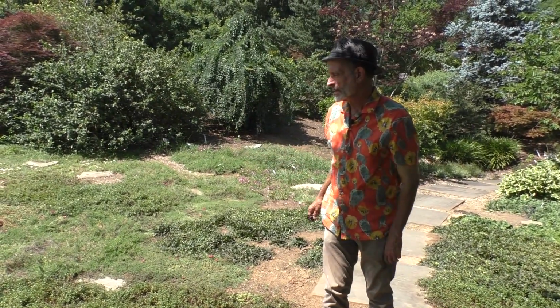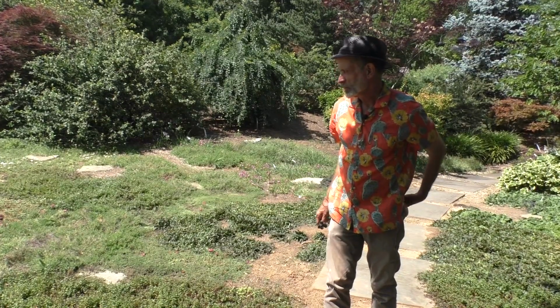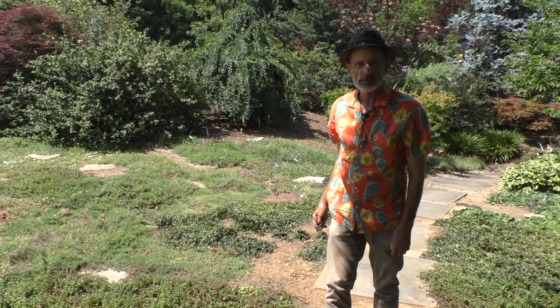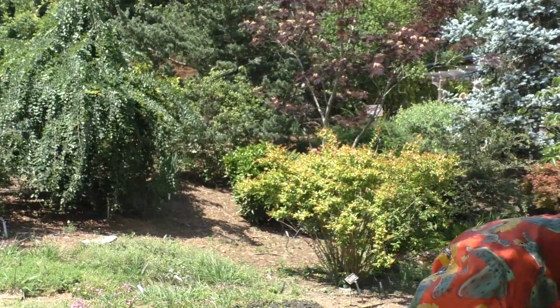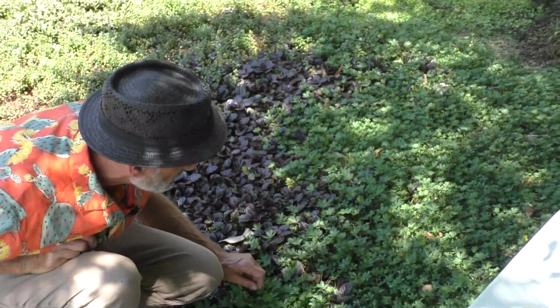I realized when I walked out here this afternoon that this planting is actually rather dry. We had some really wonderful rain, but it's been at least, I guess, a week since we had a good rain. And this soil is well drained. This little potentilla is a spring bloomer. There's still a few flowers on it, but the foliage is pretty the rest of the year.